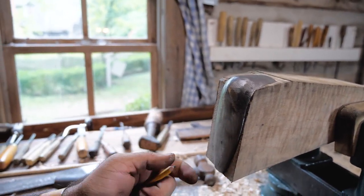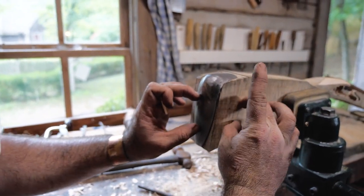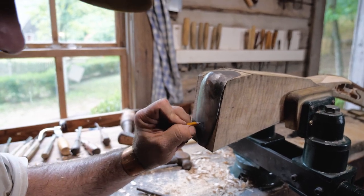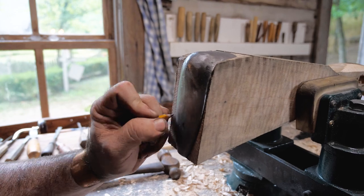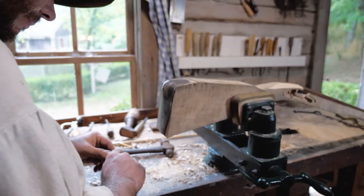If you're putting a patch box on here, you don't want to go any higher than that, just because all this wood here is going to be taken out. There's going to be a hole in your stock here for your patch box. So you want to go low enough where this screw is going to miss your patch box, but you want to go high enough to where it still looks good and it's close to about a third of the way up. Alright, so I'm going to put a punch here.